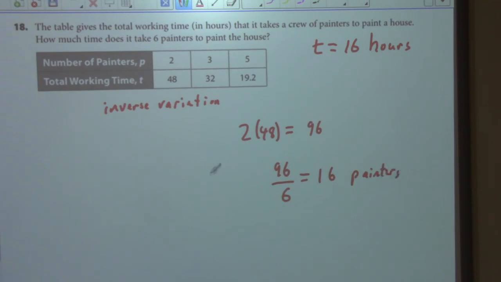So that's going to be 96 over your painters is equal to the time, right? That's what that looks like. Now this one here, they tried to do a little bit of sleight of hand, well, it's not really sleight of hand. I thought they switched the direction, but no, they didn't. All right, good job, Jose. So go ahead and work number 19. I'll choose somebody for 19 in another minute.